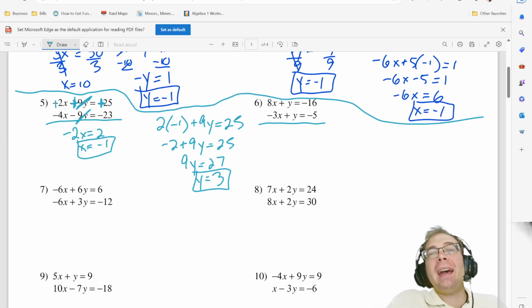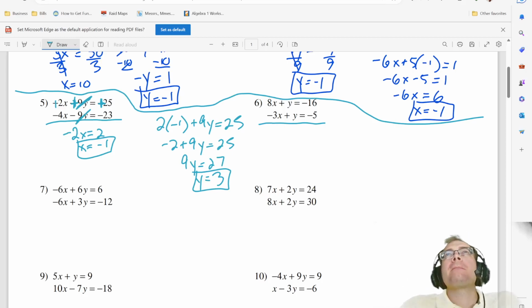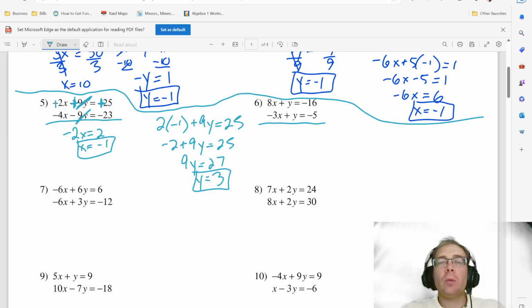Like if you want to add a number, but you don't want to add a number that's going to change the equation, then you could always add 0. There are some cases where you would want to put a +0. But usually the number that's hiding from you is a 1. So in this case, it's a 1.